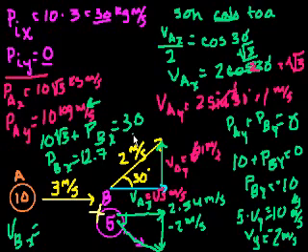And then we figured out A's momentum in the x direction, and that's just going to be square root of 3 times 10, and that's 10 square root of 3. And then we used that information to solve for B's momentum, because B's momentum plus A's momentum in the x direction has to add up to 30, right? This was the x direction before. And we knew that B's momentum plus A's momentum in the y direction had to add up to 0, right? And so since A's momentum going upwards was 10 kilogram meters per second, we knew that B's momentum going downwards would also have to be 10 kilogram meters per second, or you could even say it's negative 10.